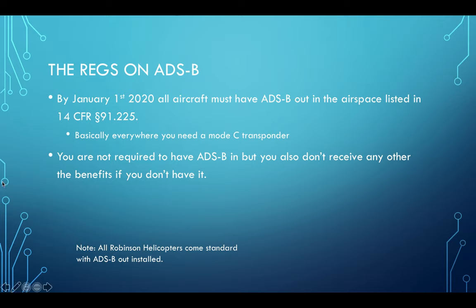All Robinson helicopters, kind of a side note here, are coming standard with ADSB out installed. I don't know about ADSB in. That's something you can look up on your own if you're curious. But pretty much every aircraft manufacturer, Cessna, Boeing, everybody is making ADSB out standard on all the basic avionics packages.